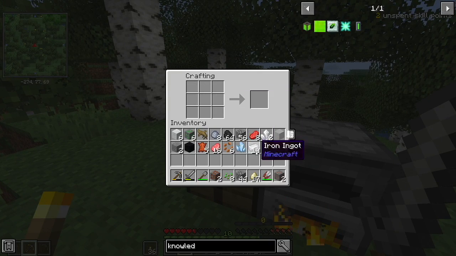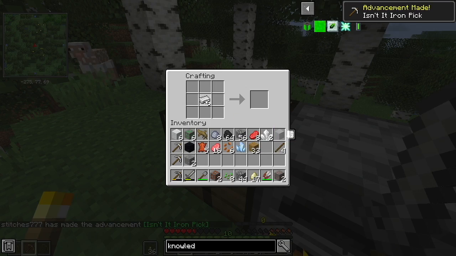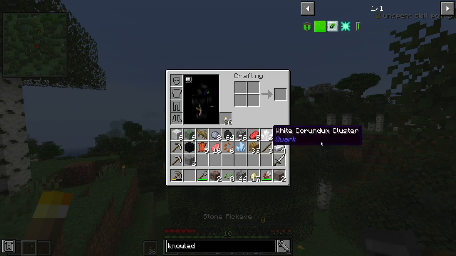So, let's definitely get some better tools going already. We're gonna only make two iron picks. I wanna somewhat spare my stuff. We'll make an iron sword so I do more damage. Yep, one more heart more. We could probably throw that out now. I'll keep the stone pick.